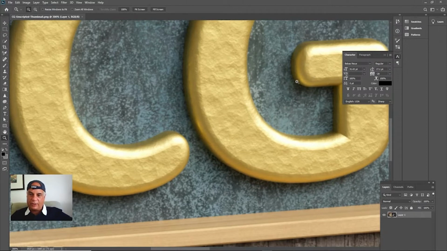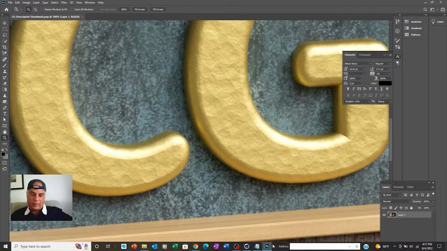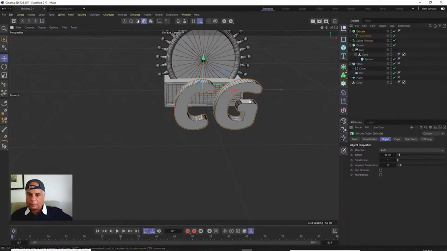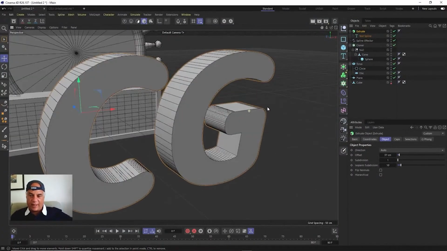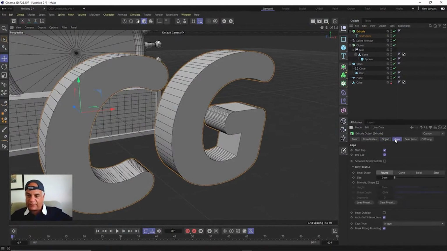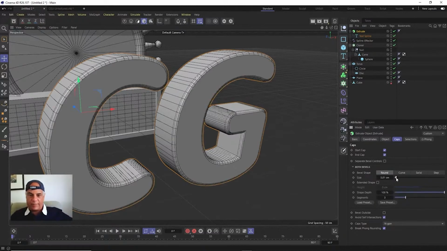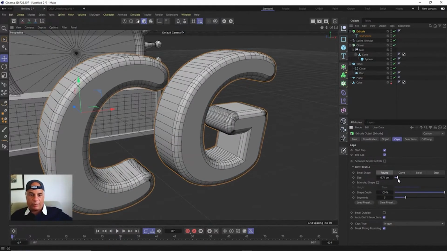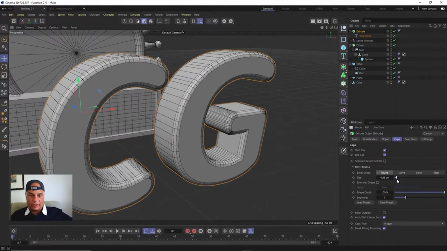And the way that was done is if you go to the letter and you go under caps and you choose both bevels, size of the bevel, you can see that you can actually start putting a nice rounded edge on it. So that's what we're going to do.